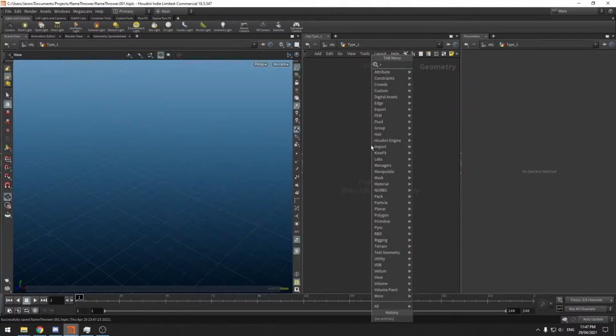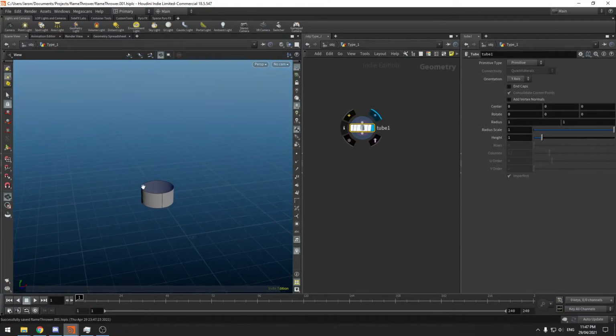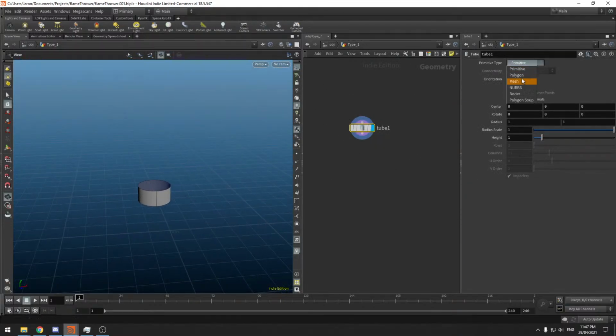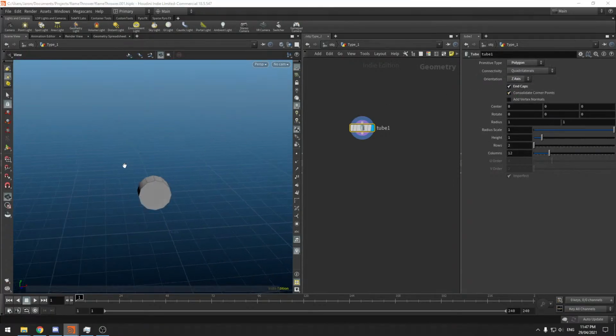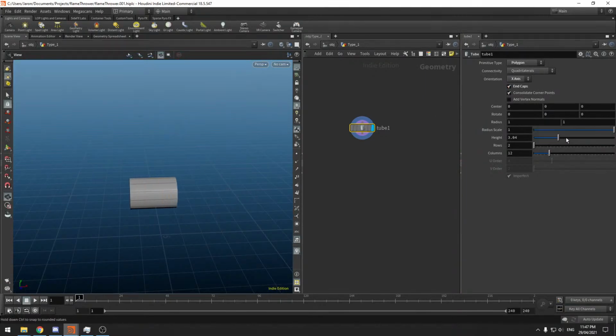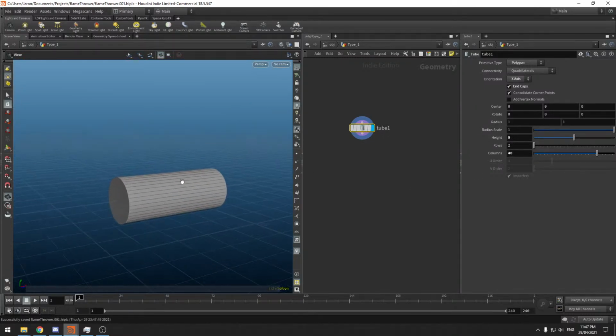So I'm going to start out by just making a tube, which is going to represent where the flame is going to come from. I'm going to make it a polygon mesh. I'm going to do end caps. I'm just going to set it to along the x-axis, and I'm going to make the height a bit longer, by about 5. I don't really care about the columns, but I'm just going to increase it so it's nice and smooth.